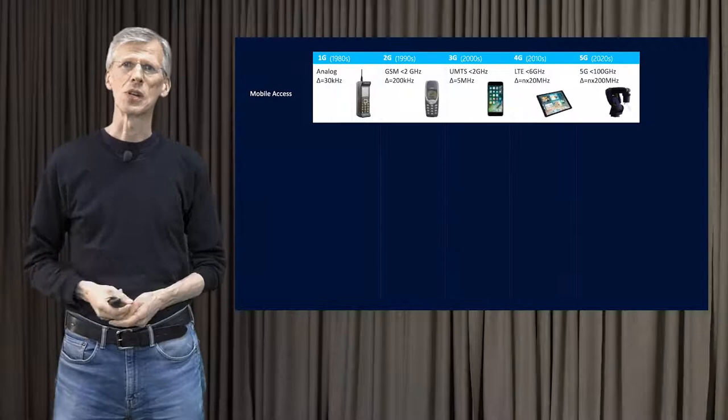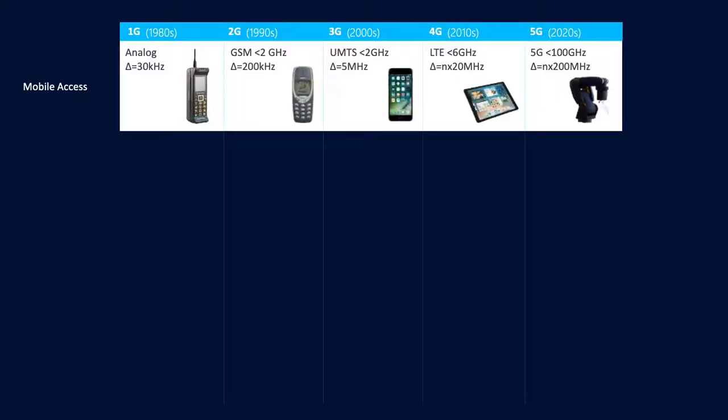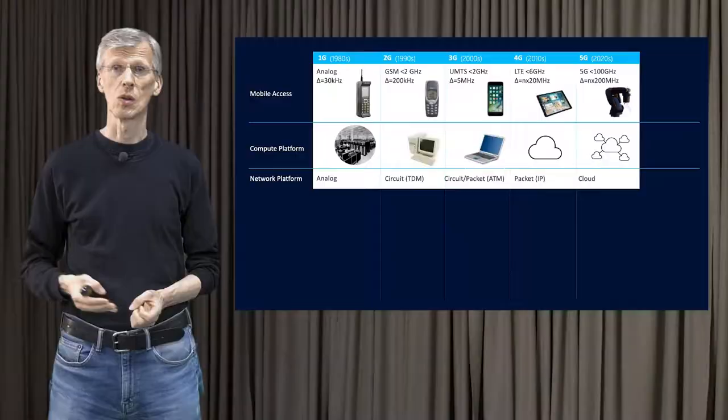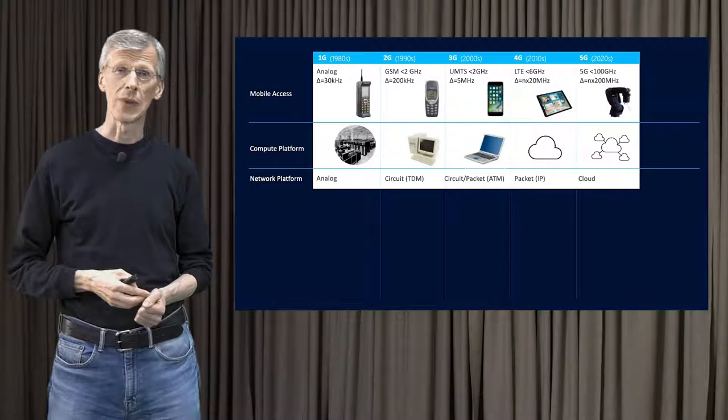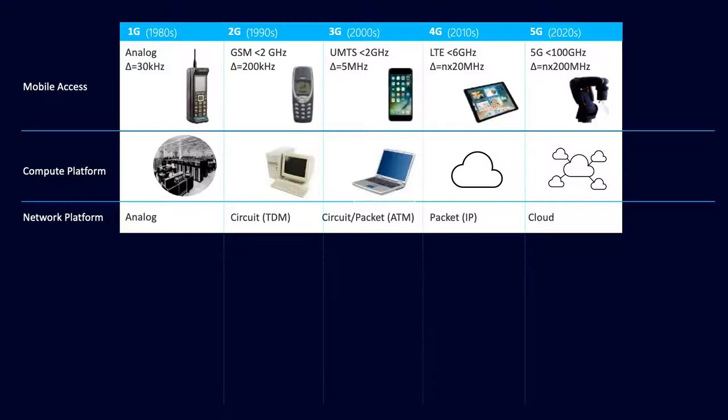Our industry has been very good at turning out a new generation every decade. With every generation, new radio technologies aimed for higher frequencies and wider bands. Every generation was also defined by a new platform, new compute that enabled new applications as well as new network platforms. We moved from analog to synchronous digital in GSM. Magnus and I will remember the research on ATM in our generation leading to UMTS in 3G, and then packet-based IP and Ethernet for LTE in 4G. In 5G, we embraced the cloud technologies with network function virtualization and SDN.